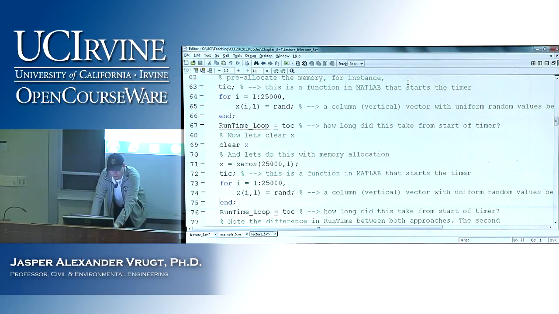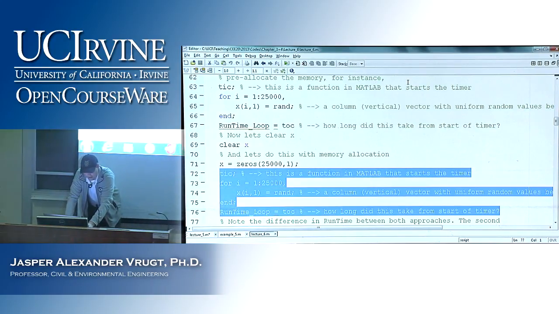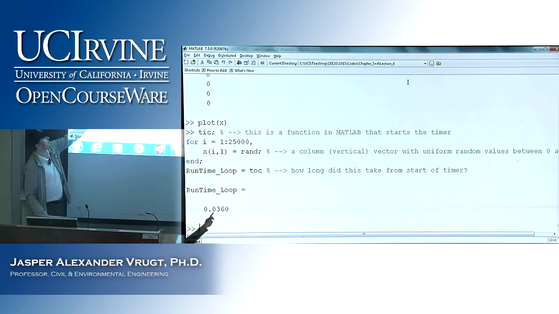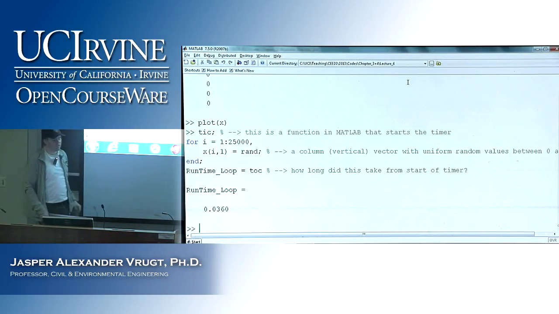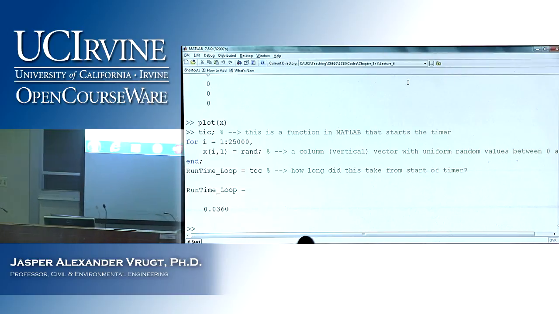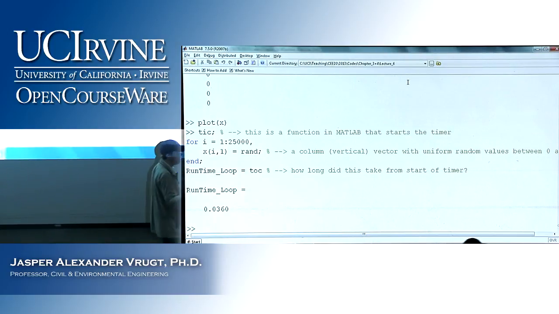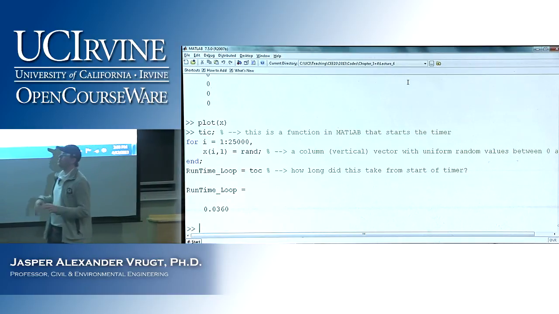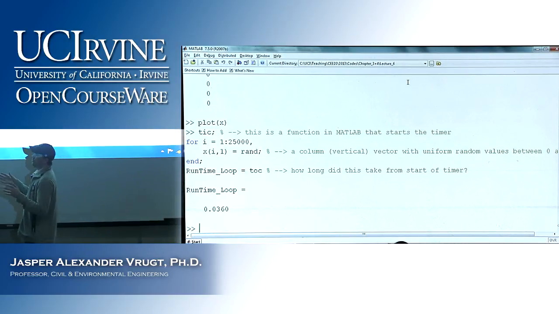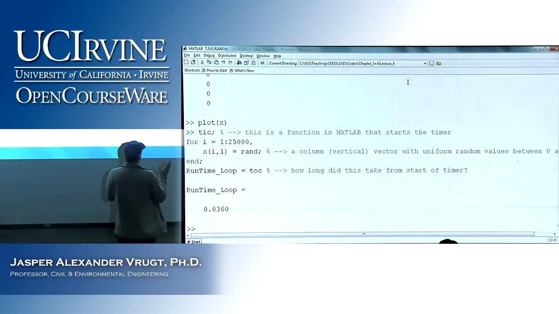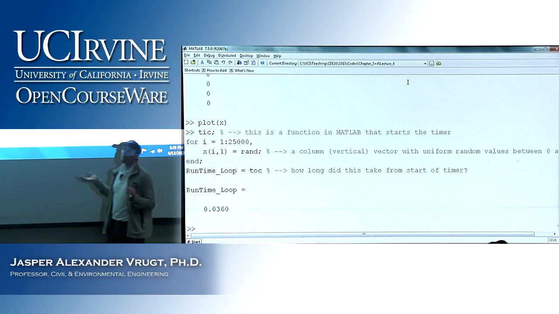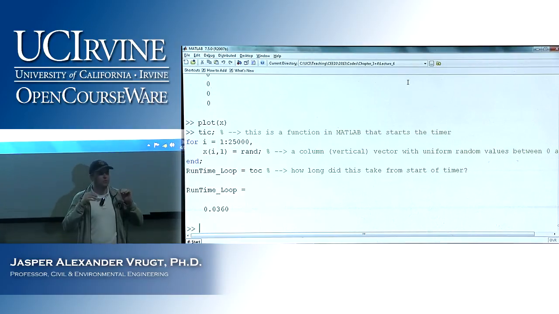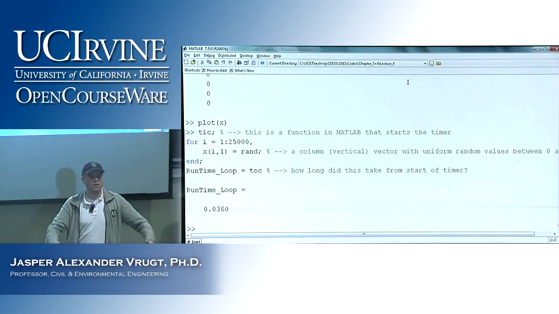And now I do the same calculation as I did previously. You now see that it's much faster. Previously it was 0.28 seconds and now it's 0.0036 seconds. You might think, okay, this is marginal, and I agree with you, this is an example where the difference is marginal. But I cannot give you an example that takes 45 minutes. I can guarantee you that we have many programs where if you pre-allocate the memory, things go way, way faster.